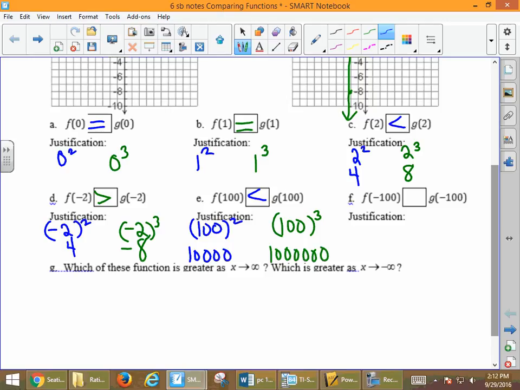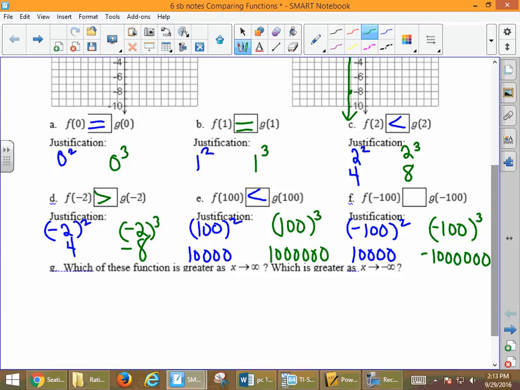And lastly here, before we answer a couple of questions about our functions, f of -100: -100 squared, we're going to compare that to -100 cubed. And -100 squared is 10,000. -100 times -100 is positive 10,000. -100 cubed is negative times negative times negative. It's -1,000,000. I've got the right zeros, and I do.